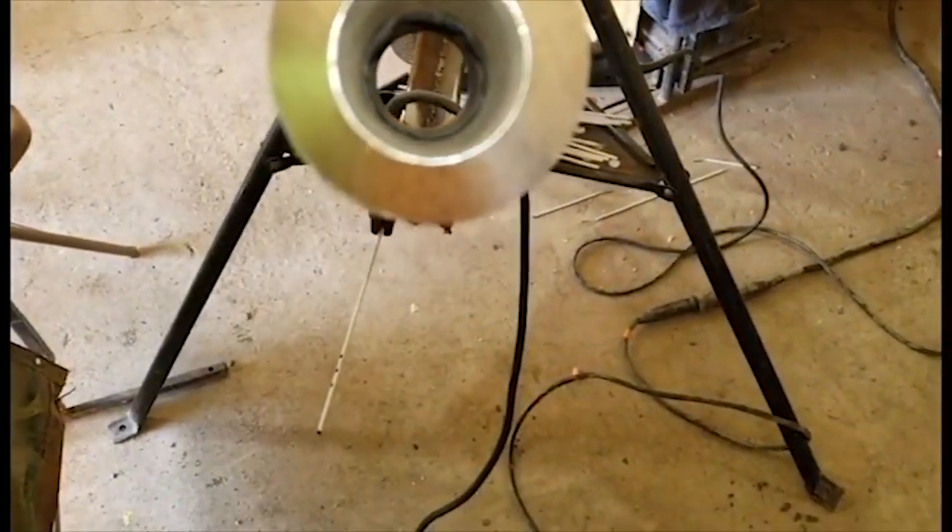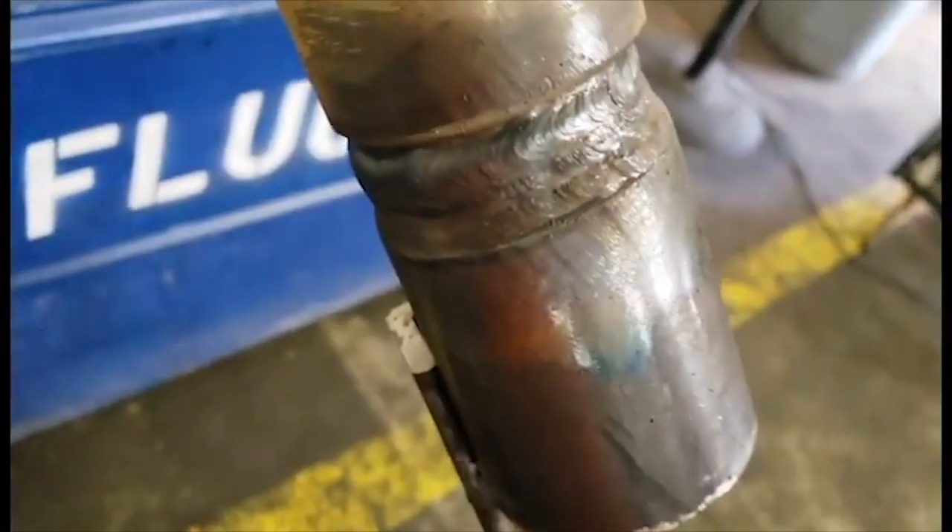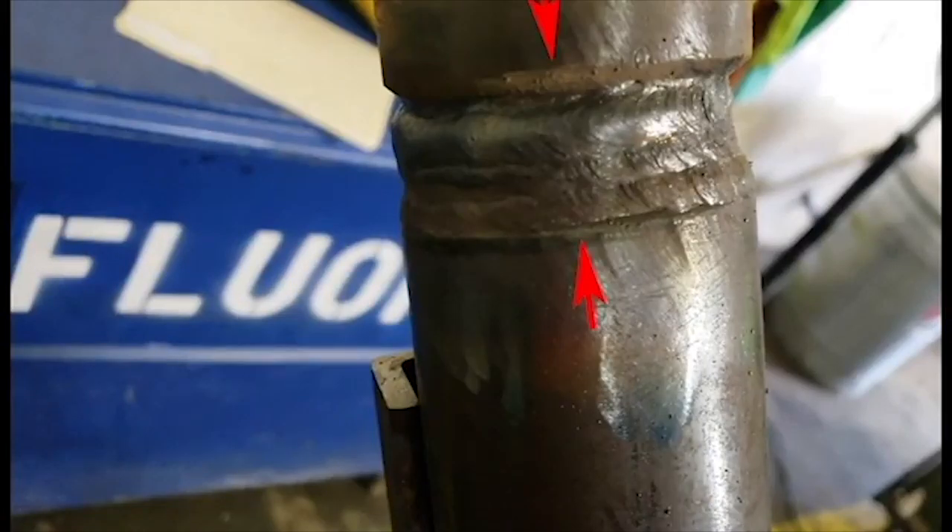I'm going to show you exactly how I cut this coupon the easiest, most efficient way. Some people mention on the videos, why do you have so many stringers? Take a look at the pipe and look at the gap opening. Using a 5/32 gap and this heavy wall pipe, sometimes you're going to have to do more than just two or three stringers. When you get out in the field, you'll see for yourself — that's not a big deal. You may have learned one thing inside your trade school, but it's another thing when you get out in the field.